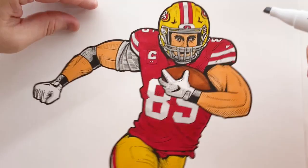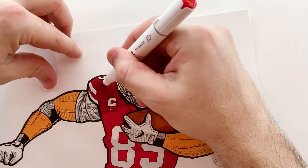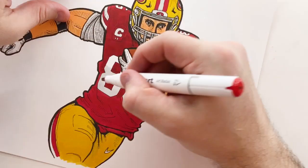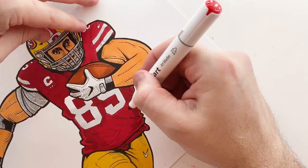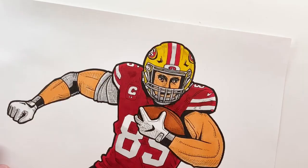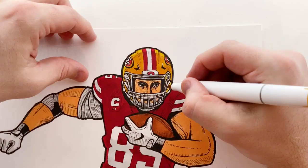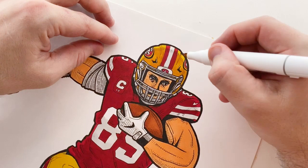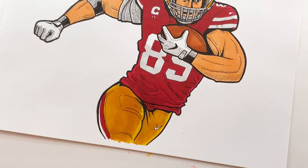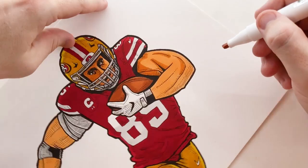Next I add a little more depth in shadows with a shade of gray that's a bit darker, adding depth to anything that's white or gray. Now I'm adding depth with my second shade of darker red — basically coloring in everything except for a rim of light, as if it's a backlit image with the lighting coming from behind him. That second layer of red adds more depth to the drawing. Same thing with the yellow — a second layer of gold adds depth, and I'm leaving a rim light highlight on the edges. Same with the face — a secondary skin tone to create more depth and fill in the shadows.